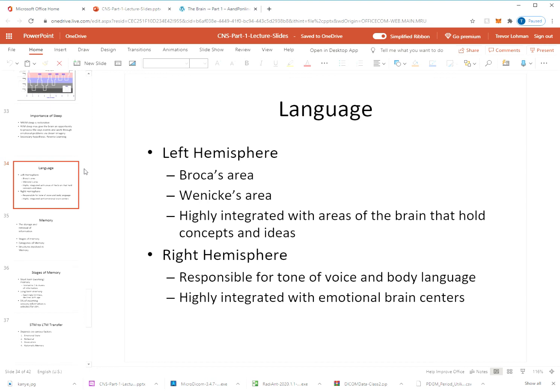So if you're right-handed, in your left hemisphere, you have a Broca's area and a Wernicke's area. There's an R in here, I forgot. That's if you're right-handed. And these parts of the brain are highly integrated with areas of the brain that hold concepts and ideas. And if you think about it, that is one of the things that just makes us, and by us I mean humanity, so, I don't want to pat ourselves on the back, but great, right? Because we can have these ideas, and instead of them just being trapped in our mind, we can communicate them with other people. And they can think about it from a different perspective, and they can get back to us and say, here's why that's a bad idea or a good idea, or here's what you should tweak. And we can hash that stuff out.